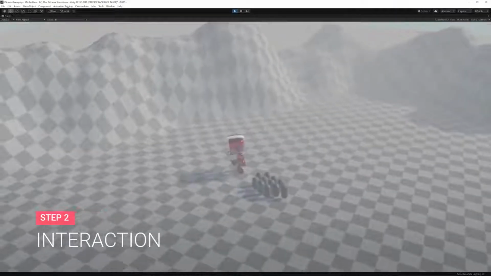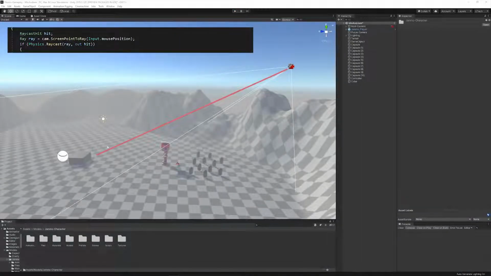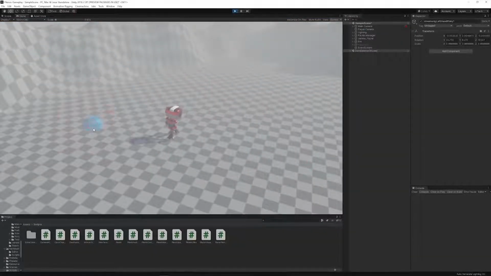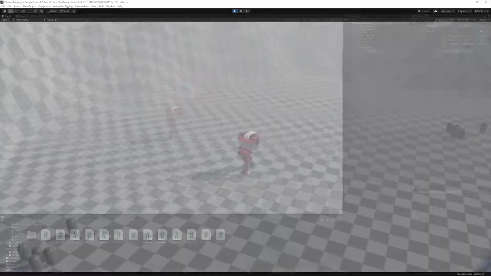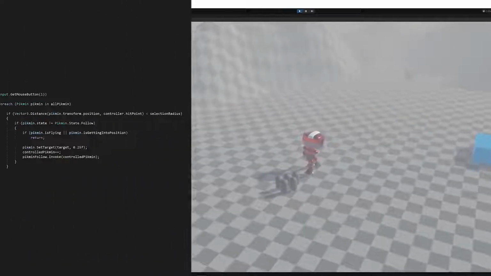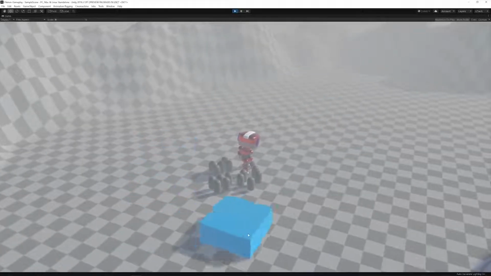Next, I needed to interact with all of the Pikmin in the scene. By raycasting from the mouse position to the terrain, we can find out where the player is pointing at. So I created a controller that follows the mouse position and checks within an area to find any idle Pikmin. Since I made a manager that keeps track of all the Pikmin in the scene, I can loop through all of them and check for things like distance and state in order to activate their NavMesh agent.